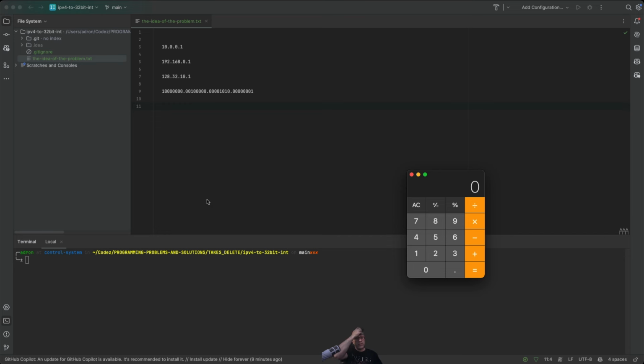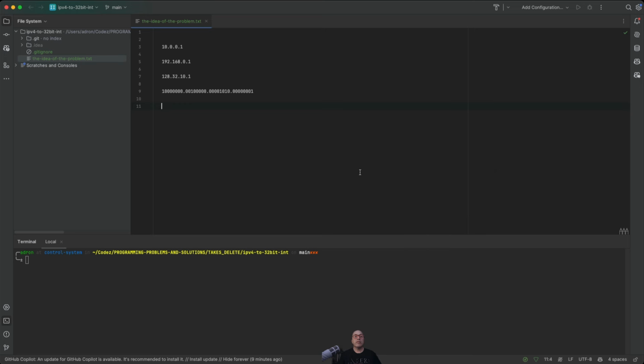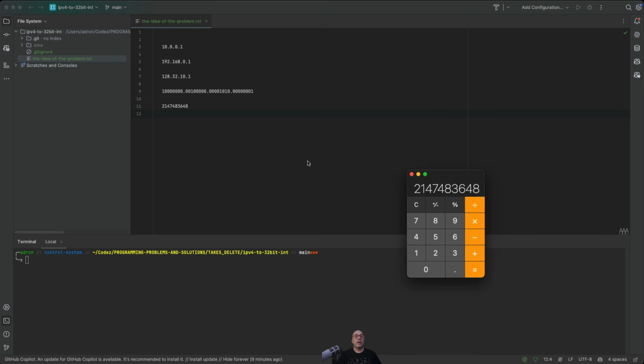And then if we put all those together, let me calc this. All right, so let's see here. The first one would be 2 to the power of 31. I think I can copy that and put it here. And then we have 2 to the power of 22.